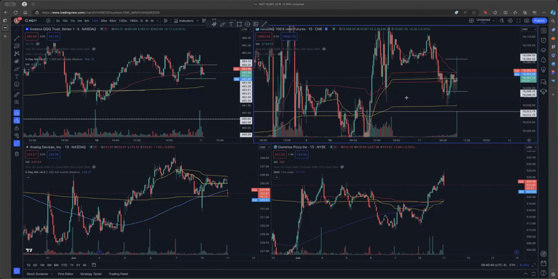The only level at which you're interested in buying Qs is if they get towards this low. Alerts are set at 461.80s, and there's another alert set at 460.60s, which will be 18,980s on NQs or 18,940s on the NQs to the downside. If it's offered, we'll take it. If not, to the upside, we need it above the VWAP. We need a strong close above the VWAP before even considering.